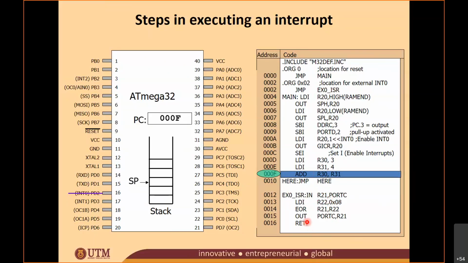Whenever the RETI instruction is executed, you need to get back the address that you stored in the stack, put it to the program counter, and then you will return to the place that you stopped earlier.